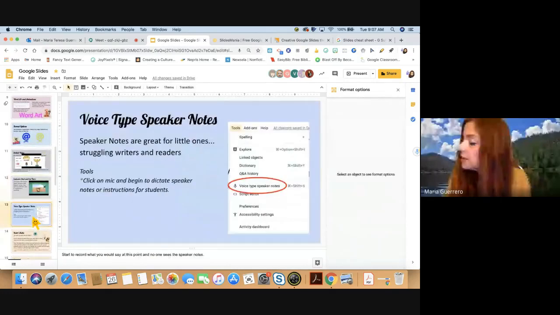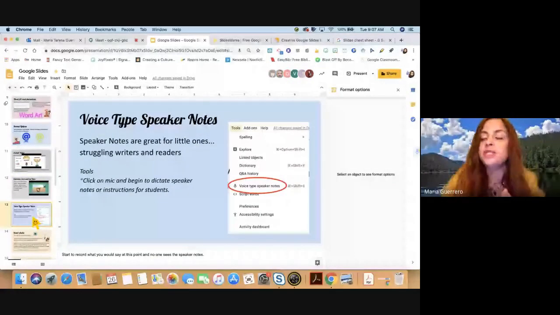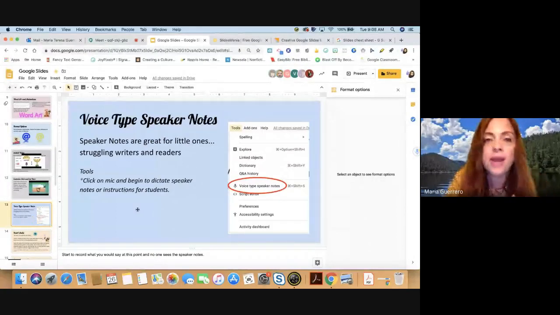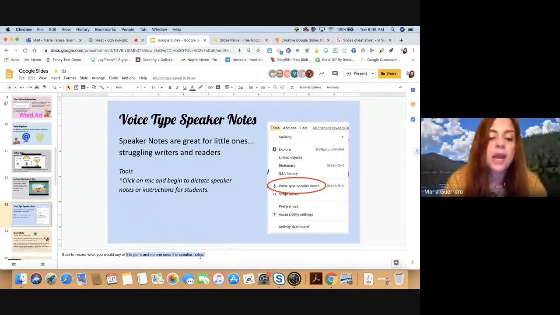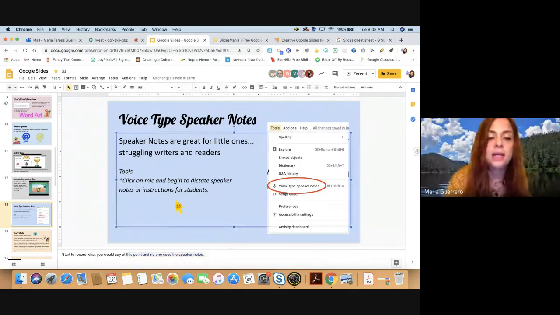Okay, so voice typing notes. Again, I'm staying on this part of the presentation and not presenting full screen because we want to be able to show you the features within, and how to format and all of that. Okay, so voice typing, speaker notes. If you have a student who can't type too fast or has a hard time because of a disability, you can ask them to do the speaker notes, and they start recording down over at the bottom. But they can always come in here and highlight it, copy it, and put it within the text box. I find that very useful as well.